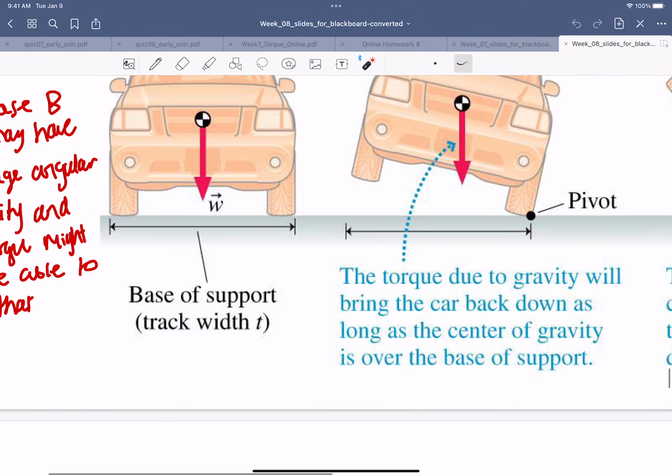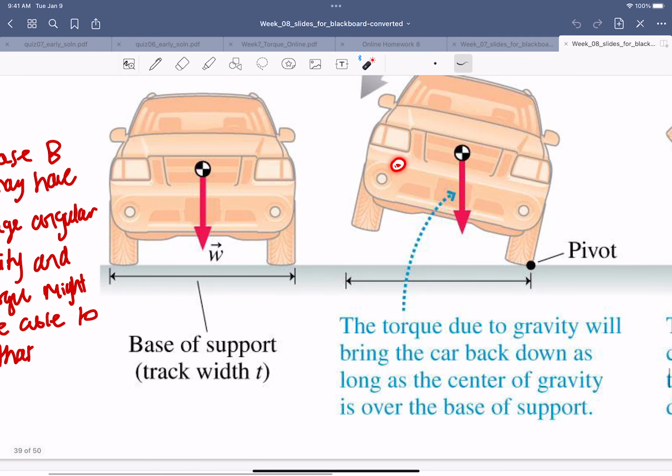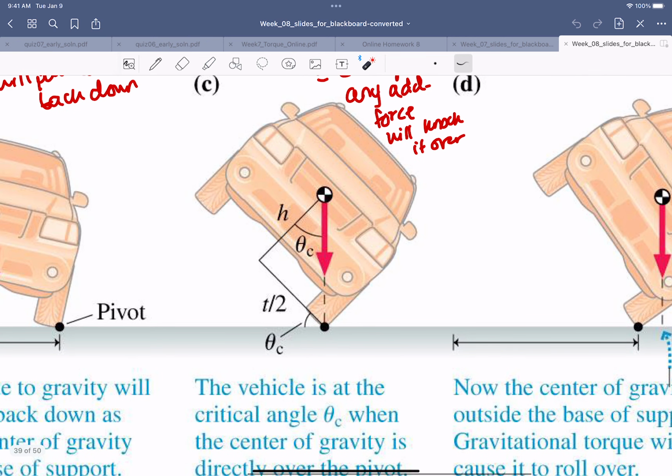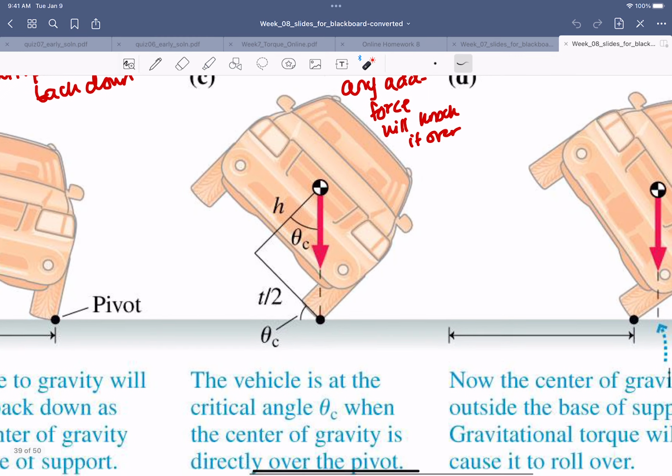So with this idea of the car, if you tip over to the left, for example, and the center of mass is still within this little range right here, anywhere within this range, here, here, here, wherever, as long as it's within the range, you're stable. It's not going to tip over, or at least it's not going to fully tip over. It'll stay relatively balanced.